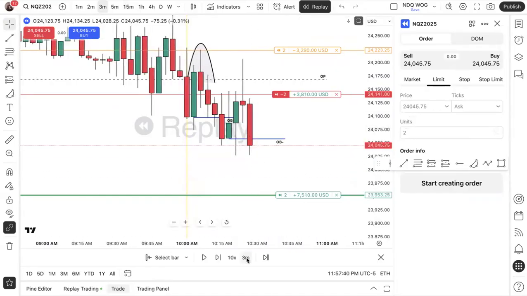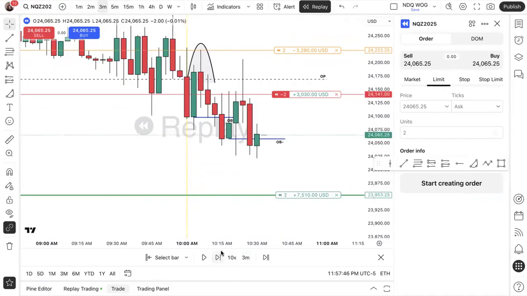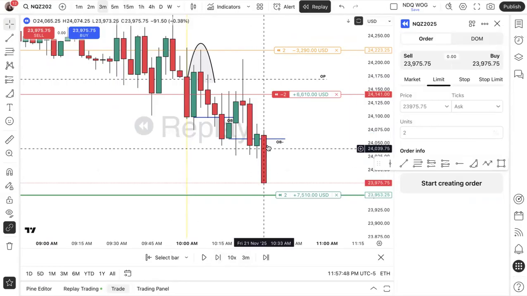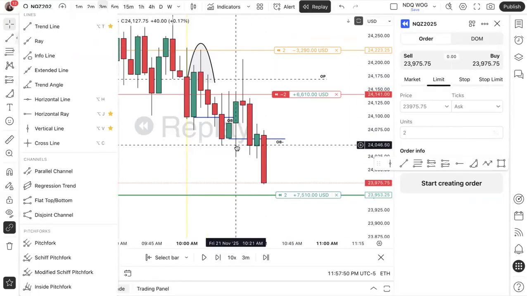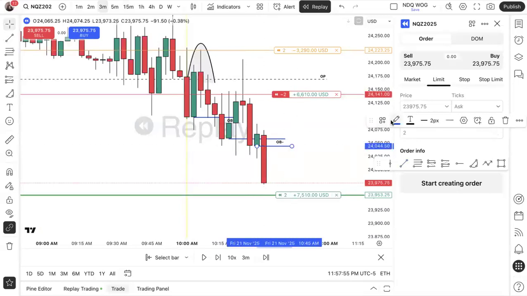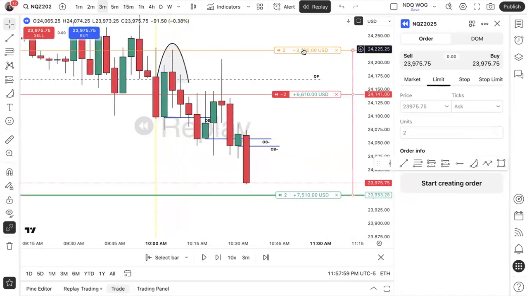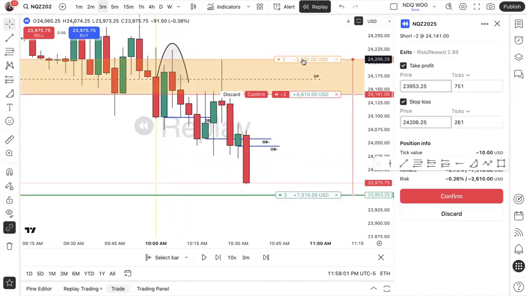We want to see if price could displace away from it or is it going to trade back into it? So this candle opens, trades right back into it. The next candle, look what it does. Gives you another order block. Look how close it is to your take profit. Now we're in ICT silver bullet. Remember, 10 until 11 is going to be silver bullet. At this point, you can move your stop right here.